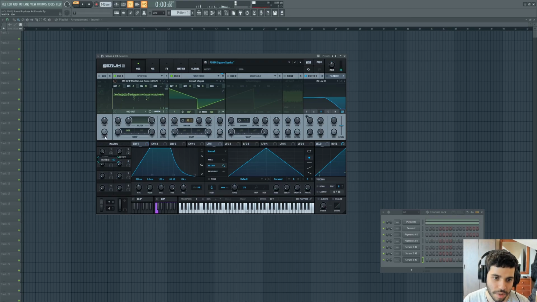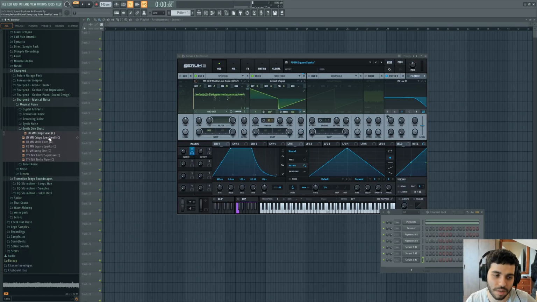And the water macro makes it sound more flangy. All it does is basically remove the randomness from the unison voices, so they all start from the same position, creating that very flangy sort of sound.